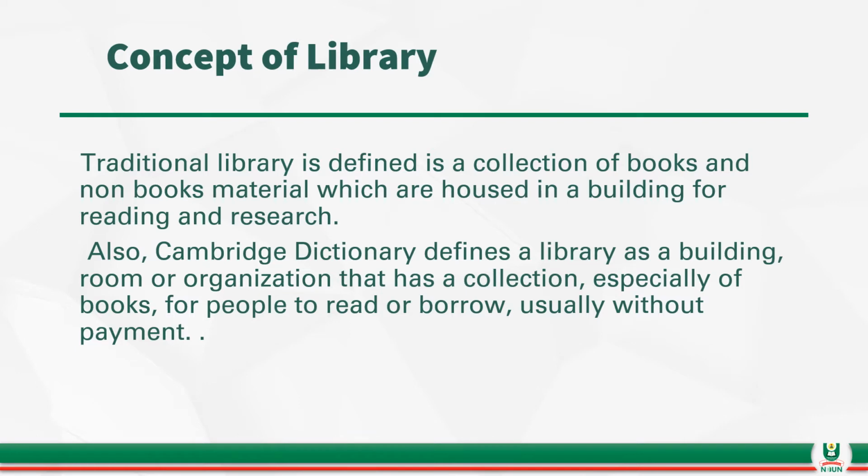Concept of library. Library has been defined by many authors. In ancient times, or traditionally, library was regarded as a building housing books and non-books for people to read and get information to solve their personal needs or research needs. Even the Cambridge Dictionary defines library as a building, room, or organization that has a collection, especially of books, for people to read, borrow, usually without payment.